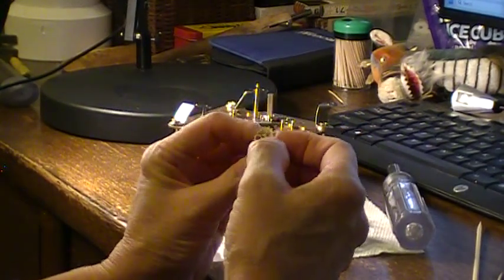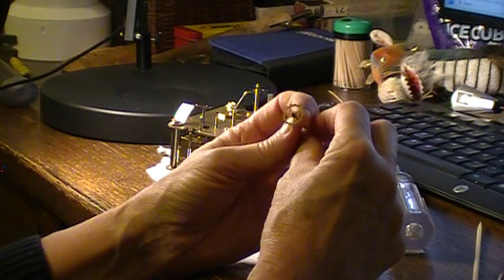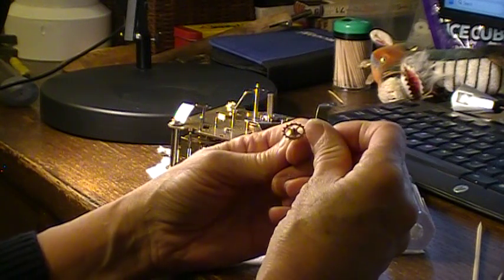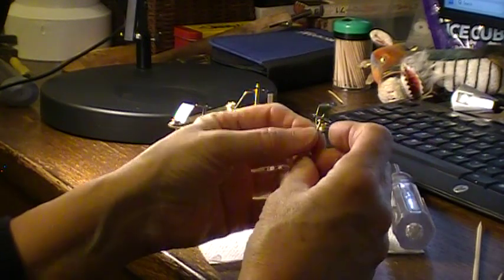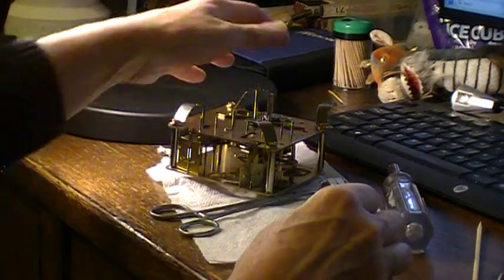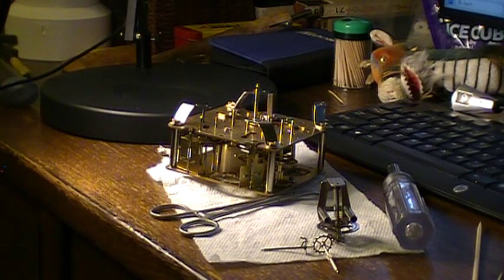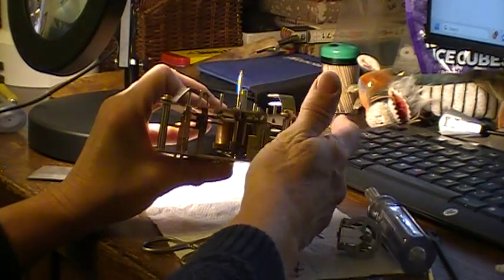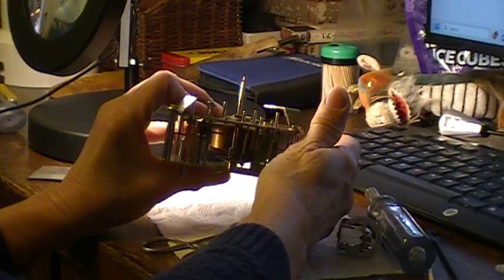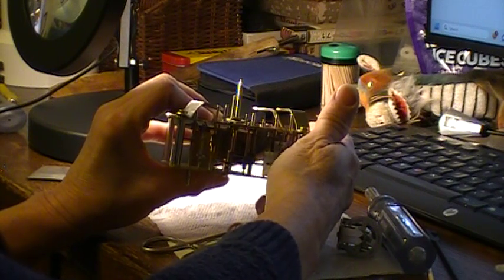I'm going to take a little extra polish to the escapement wheel. I put a Sharpie mark on a spot because I felt like it kept stopping at the same place - that's a spot I want to double-check for a little nick or burr that might be holding things up. I'm going to spend a little extra time on these two parts, put it back together, not tighten the bottom quite as tight as before, and go from there. We're going to talk about end shake and why nothing was turning, and I want to show you how crooked this minute pinion is.